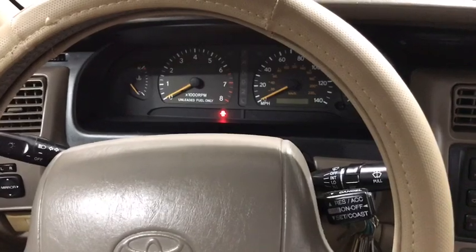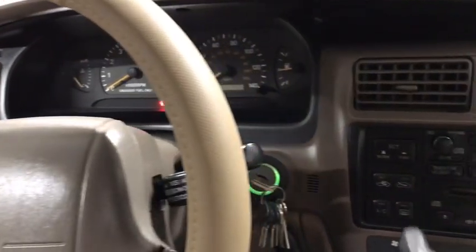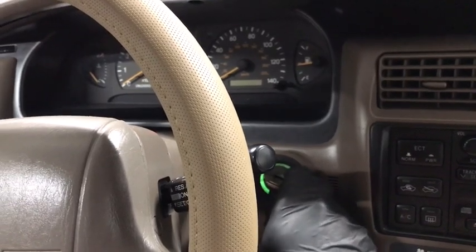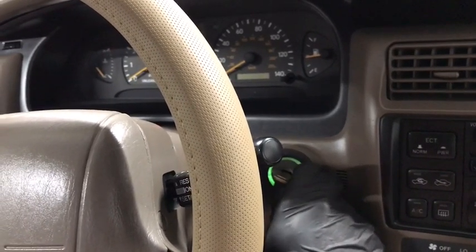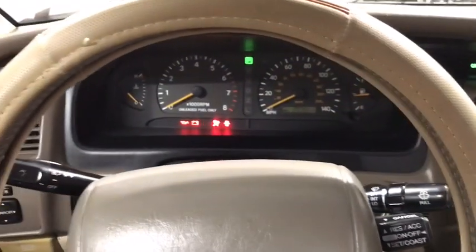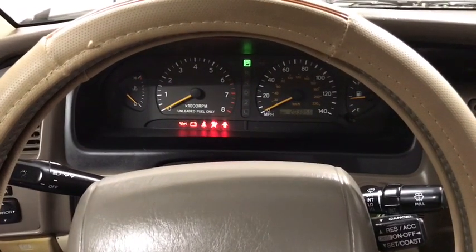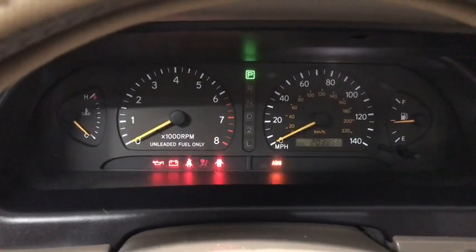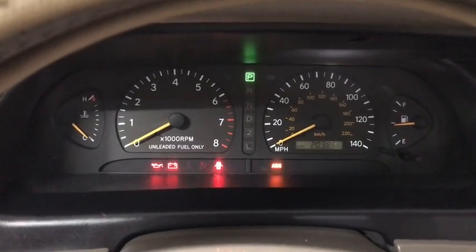Now that the ABS sensor has been replaced, I'm going to turn my ignition to the on, but not with the engine running, and I'm going to depress the brake pedal 8 times within 5 seconds after turning it to the on position. Now it's in on. 1, 2, 3, 4, 5, 6, 7, 8. After doing that, looks like the ABS light is continuously flashing without stopping, with no pauses in between.